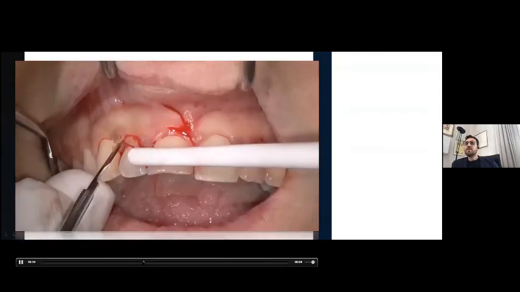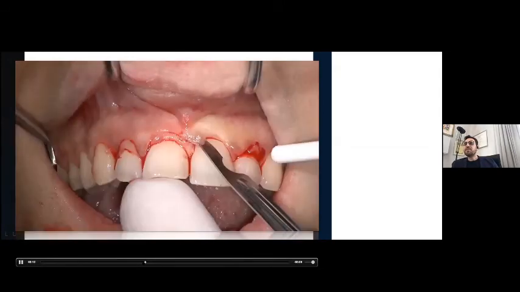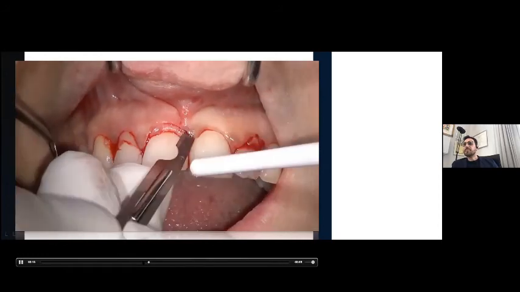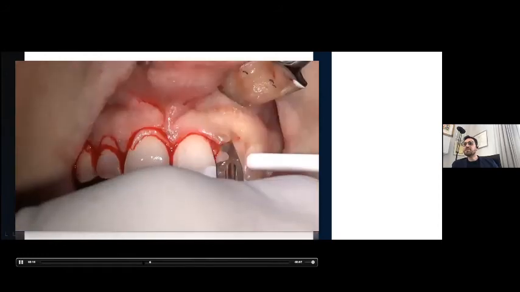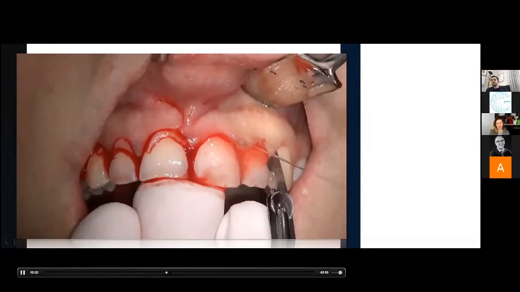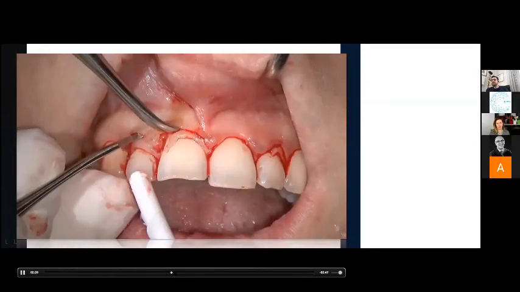We have a partial thickness flap in papilla areas, and then full thickness flap for uncovering the bone.